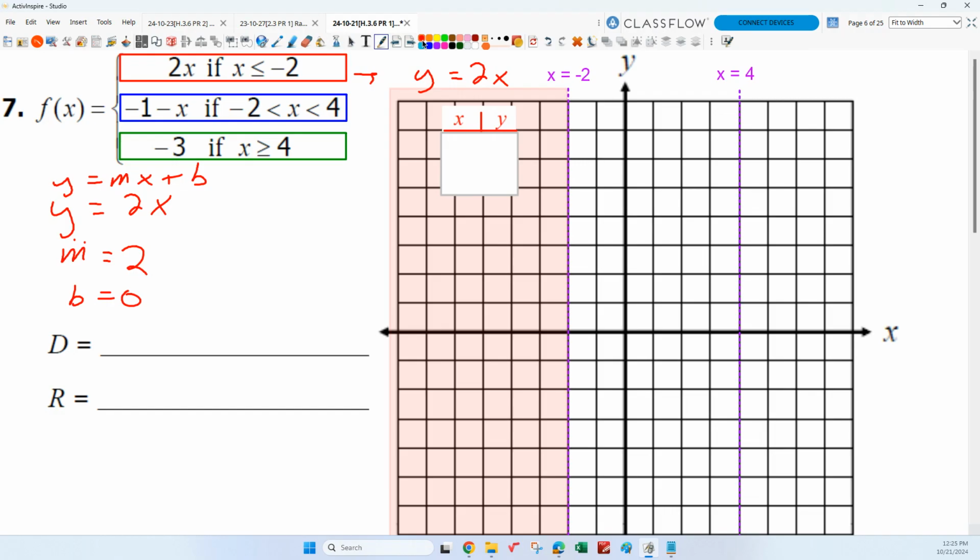Okay. So we know that if I wanted to graph this thing, normally what I would do is I would just go to the y-axis at 0, and then I would create a slope triangle to go up 2 and over 1 to create a second point to graph this line. But what's wrong with that approach? What's inconvenient about that? You see any practical issues with that? If I use these points to graph my red piece, they're not in the red domain. That's kind of inconvenient, isn't it?